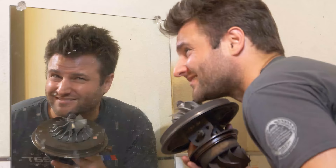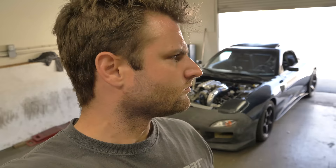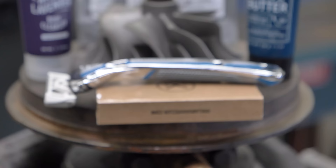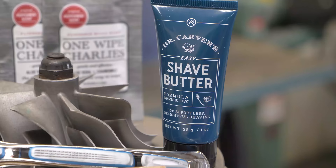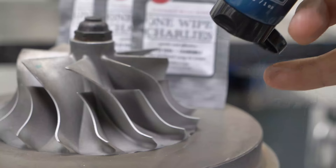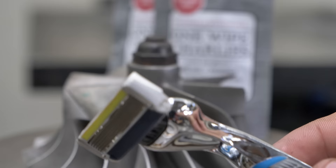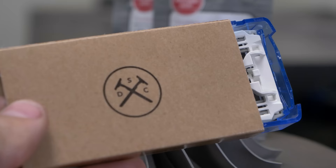As most of you know, you never see me clean shaven — my electric razor is annoying to use and I'd probably have better results using the business end of a turbocharger. So when Dollar Shave Club reached out, I was tempted. For a limited time, Dollar Shave Club is giving away their daily essential starter set to new members for only $5, featuring their executive razor and three trial-size versions of their most popular products — shave butter, body wash, and one wipes. After the first box, replacement cartridges are sent for only a few bucks a month. Available exclusively at DollarShaveClub.com/RobDom.